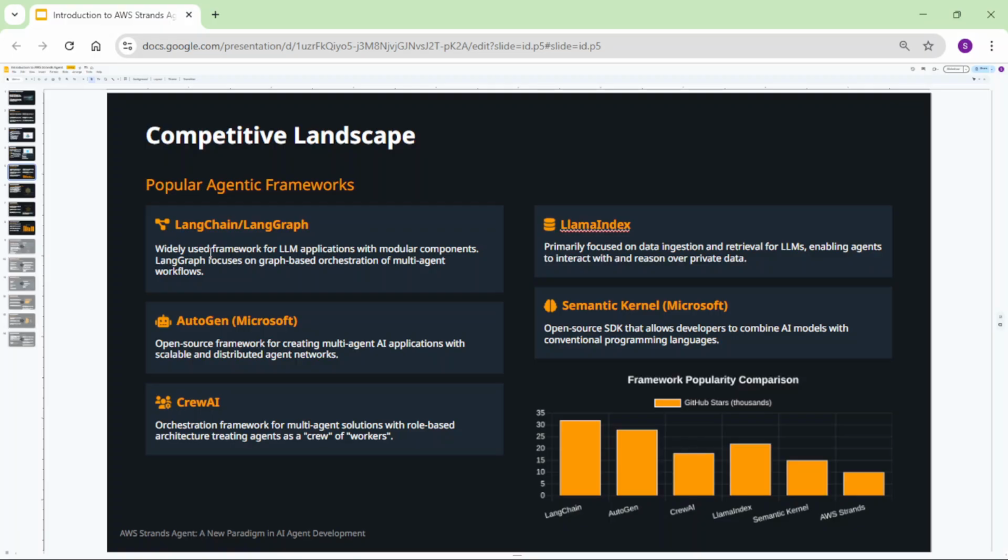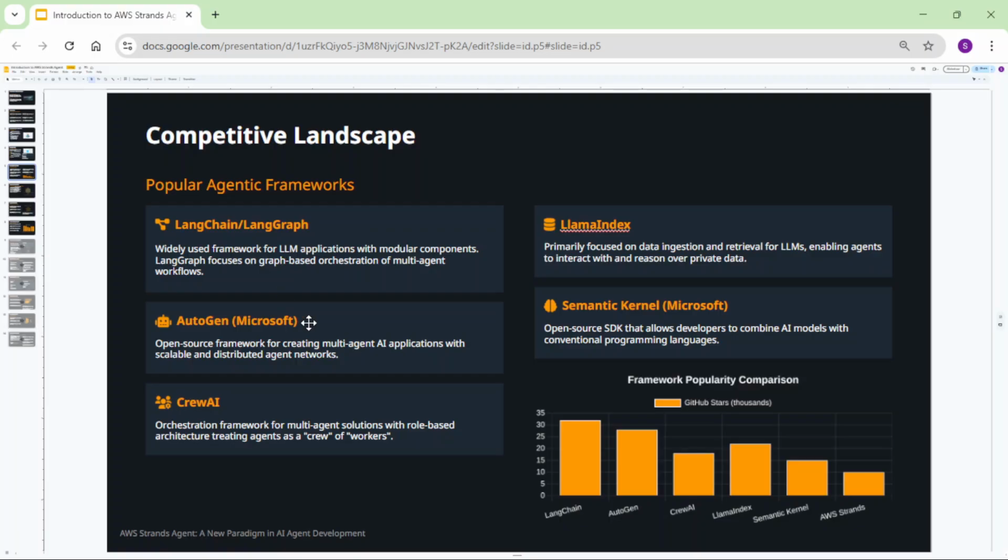So let's try to understand the difference first. LangChain is mostly used to build modular components, when I talk about LangChain, while LangGraph is also for building agentic applications, but in a graph-based manner, where you mention the nodes and the edges. A node may act as an agent or anything else, and the edges connect to other nodes. So it's a graph-based way of building the agentic framework.